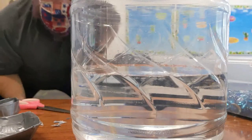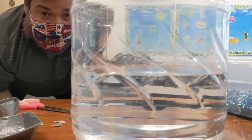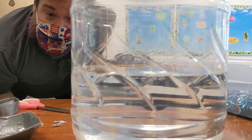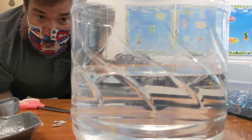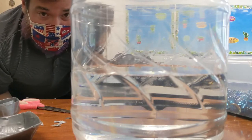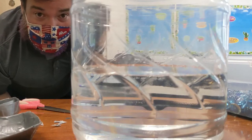All right, so, sorry. It's not a very clear container, but it's the container I have. So I'm gonna test my boats that you just watched the time lapse of me making. They're not very big, but we'll see how powerful they are.